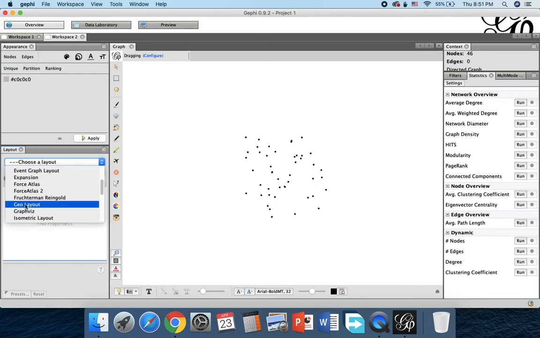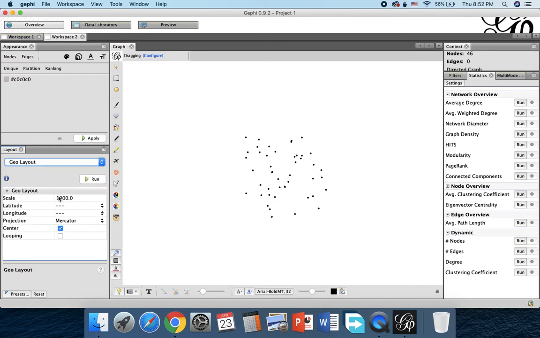You see a lot more layouts, but for this specific data set we know that each node represents a county in the state of South Carolina, so that's a more meaningful layout that we could choose. So we click on geo layout. The first variable that we have in our layout is called the scale. The scale defines the distance between the nodes in the graph that we want to rearrange. Smaller values have more packing and the distance between the nodes is very small, but if we choose much higher values, the distance would be higher.